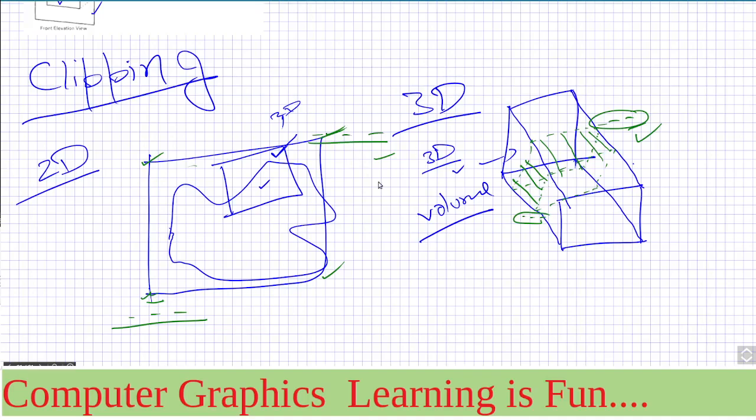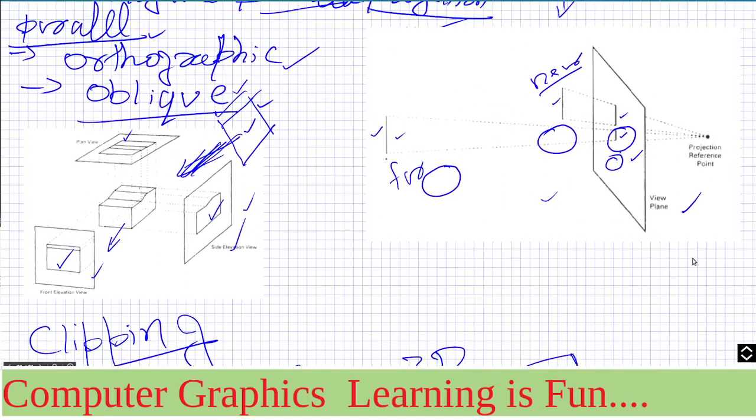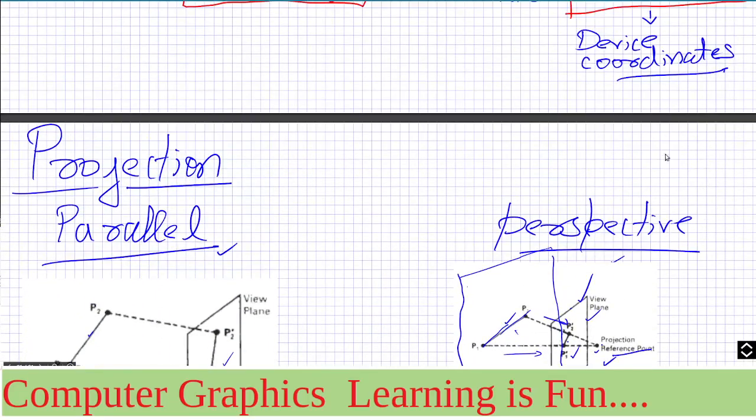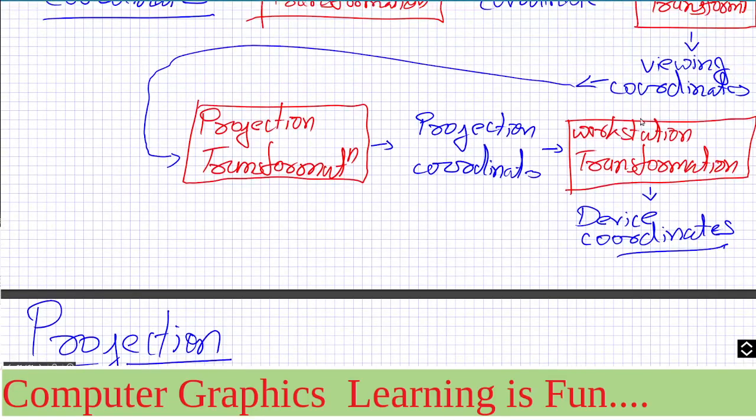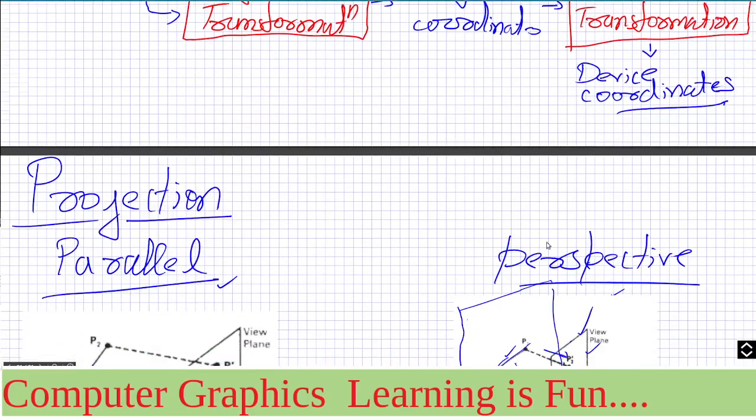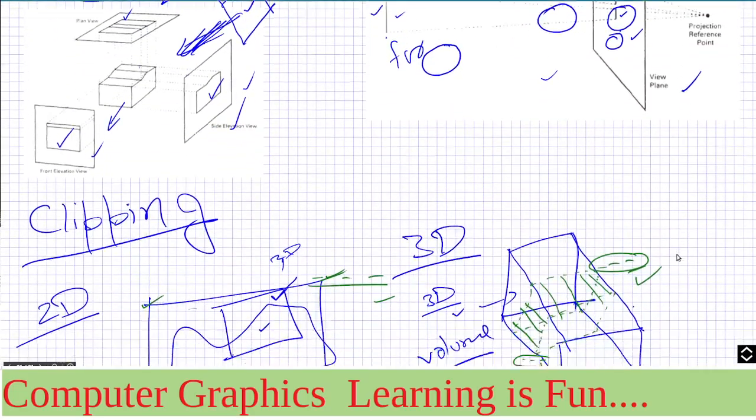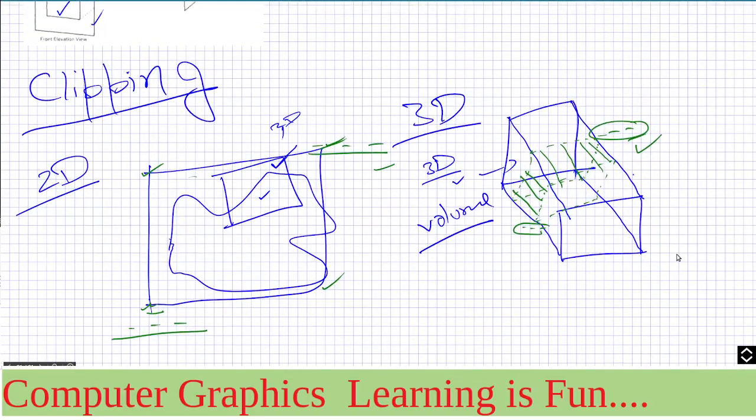Okay, so in the pipeline, what we have seen was that after performing these kinds of operations, you get the respective coordinates, and they will be transformed to your device coordinates to make them visible. Okay, so these are the few things that we have seen today. If you have to ask something, please go ahead.